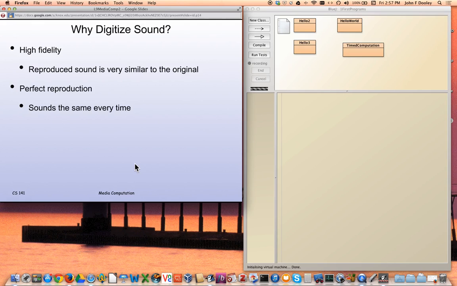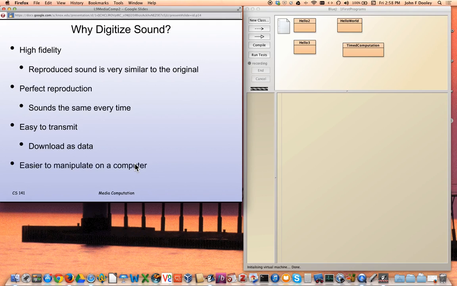You make a copy of that MP3 file, it's exactly the same as the original, and it will sound exactly the same. And of course, with computers, it's much easier to make copies than it is when you're using analog stuff. So perfect reproduction is really the reason that people like to digitize sound, particularly music. It's also easy to transmit. You can run it over the internet. You can download it as data. You can stream it. It's a piece of cake.